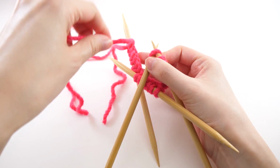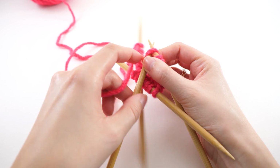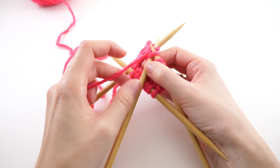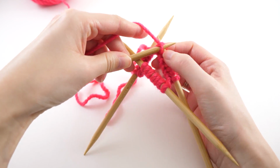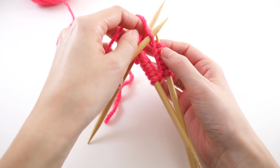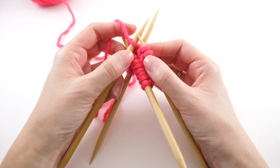So what I want to do, and sometimes I like to just kind of do it with my hand and not try to hold up my yarn like I normally would, is just go ahead and wrap it around that new needle and knit it. And you want to make this one a little bit tight because this is going to be the join between the 2 sides, and it's going to seal things up. So the tighter the stitches, the better.